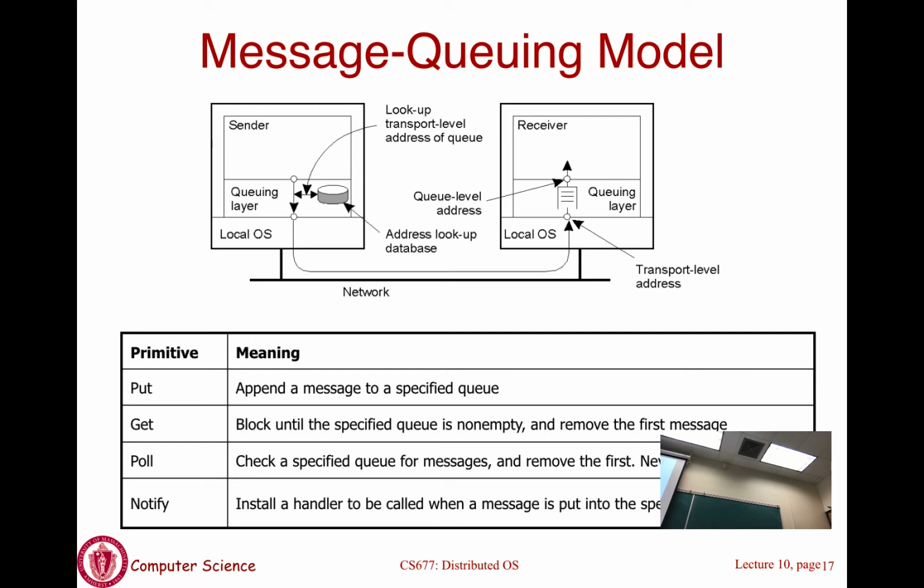Yes, question. For actual applications, for fault tolerance, do they write to disk before they notify? Right. So the question is, for fault tolerance or reliability reasons, are you going to write to the disk before you are notified about something? Typically you will have to do that. When the message comes, you are going to write it to disk, and then you might acknowledge it or some such thing, or even send a notification saying a message has arrived. That is how most of the systems would do it.